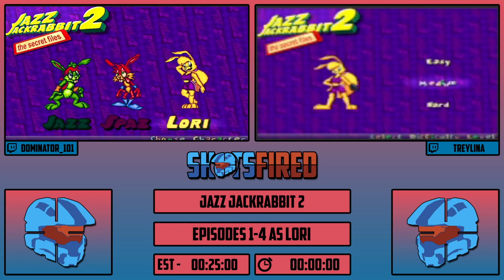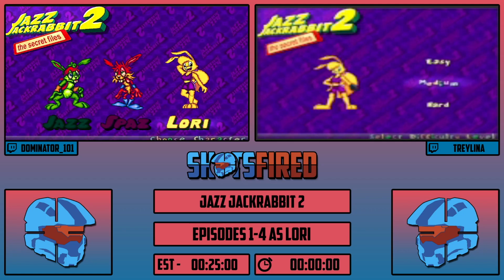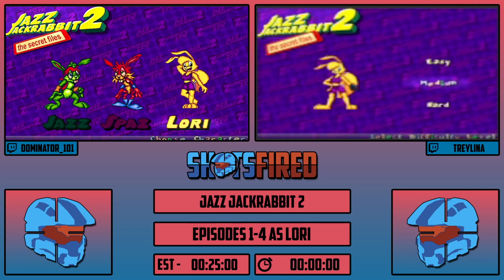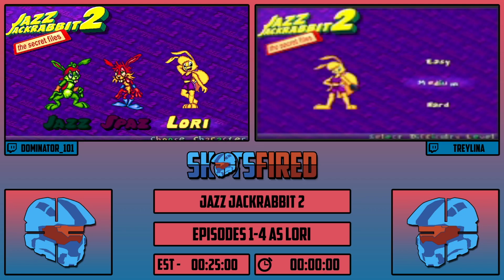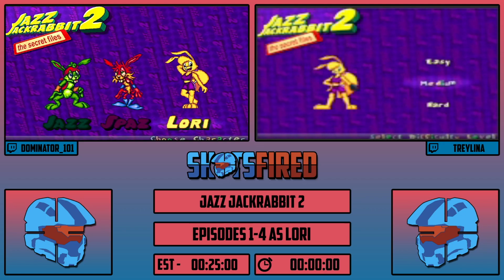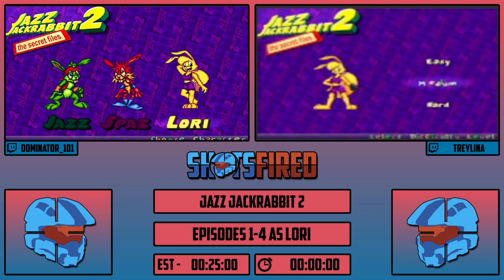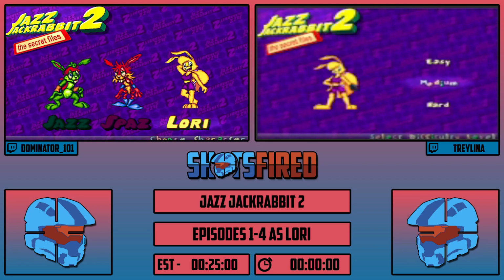It used to be called Any Percent like every other game, but because we found a warp skip, it became episodes 1 to 4 instead. We switched it a few years ago. Each character has different special moves, so we'll be running as Lori. We will have a sidekick and copter.